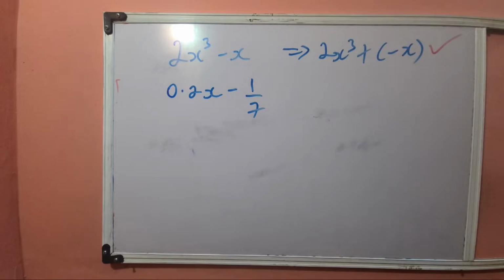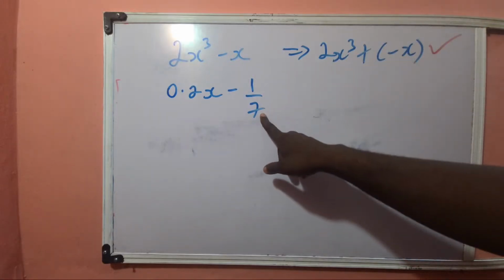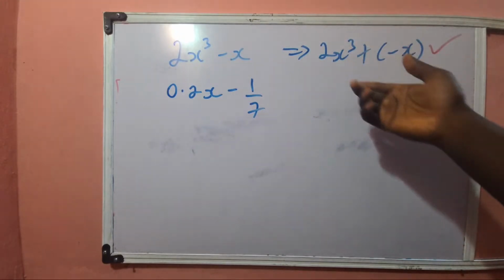Now, the next one we have 0.2x minus 1 over 7. Is it a polynomial or no? What do we say? Is 0.2x minus 1 over 7 a polynomial or no? All right, let me get answers. I will settle for a great answer there. Okay. Somebody said it's a polynomial. Any more options? Okay. Now, let's examine this based on the definition we just gave. Separate powers, separate terms. Of course, these are separate terms. I don't need to highlight that this could also be plus minus 1 over 7. So of course, this is a constant term here, which is not 0. This is actually a polynomial function.